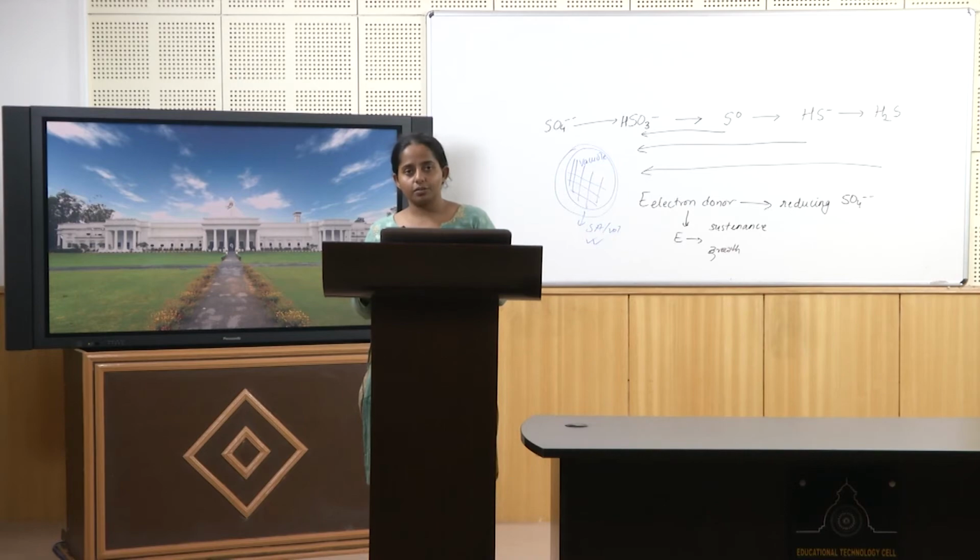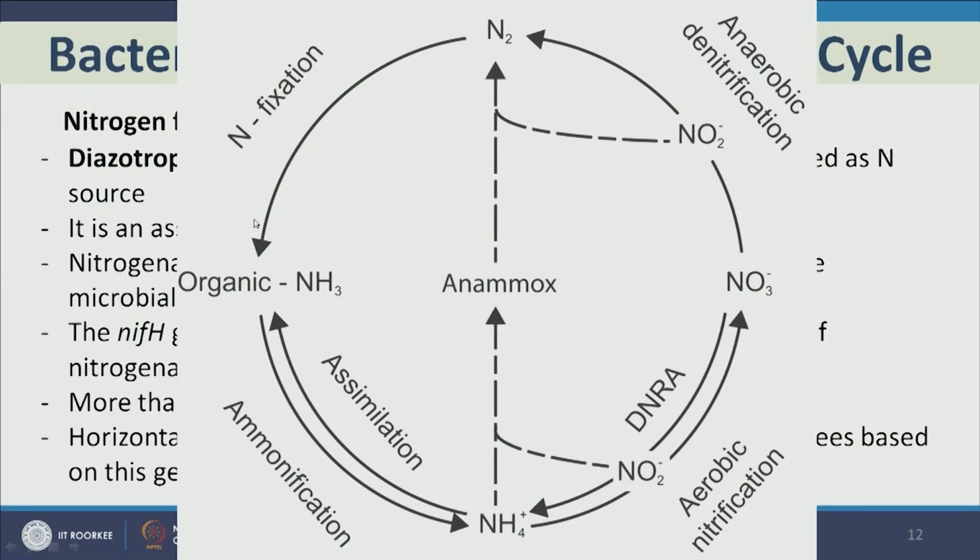Nitrogen gas that is abundant in our atmosphere is fixed into organic ammonia, and this happens via 2 routes. Either it can be through lightning, so extreme electrical charge, or it can happen through nitrogen fixing bacteria, and we are going to talk about these bacteria. So that is the microbial contribution in fixing nitrogen. And this organic nitrogen can undergo ammonification, where it degrades into ammonia, and this ammonia can be reassimilated into organic nitrogen. So this cycle goes both ways. This is cell decay, ammonification, and when ammonia is assimilated into organic nitrogen, this is cell growth.